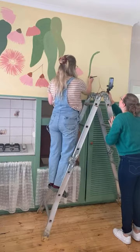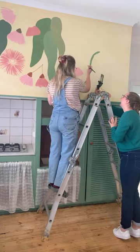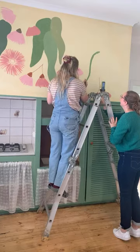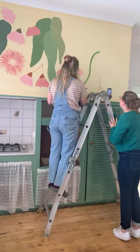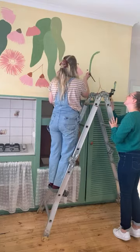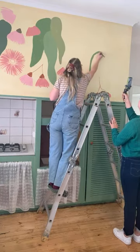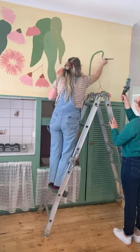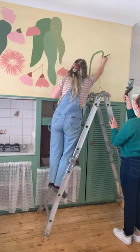Can you hear that? ASMR. I actually think it's more my hand than the brush. It's going on the wall. I keep forgetting where my right hand's going to be. Look at these cute little guys. Oh, they're so cute. They always have little smiley faces. I'm struggling to reach, in case you're wondering. Just a little bit too far.